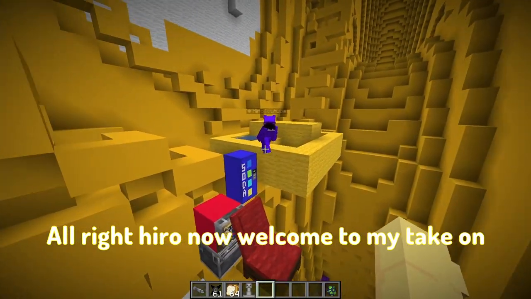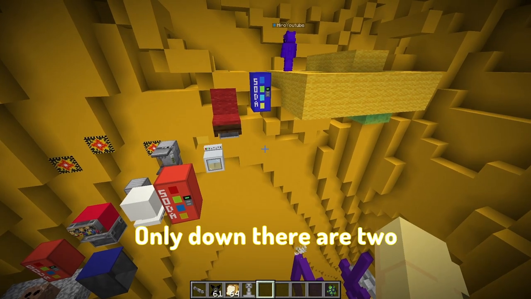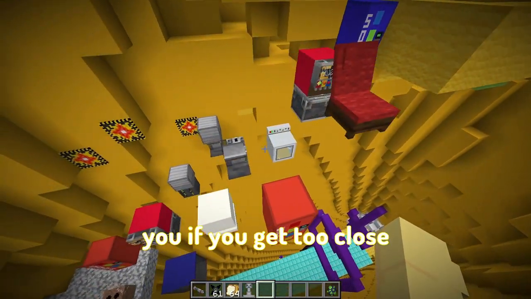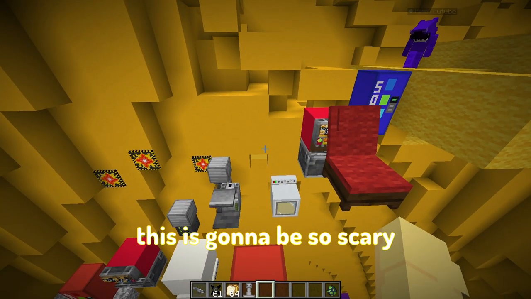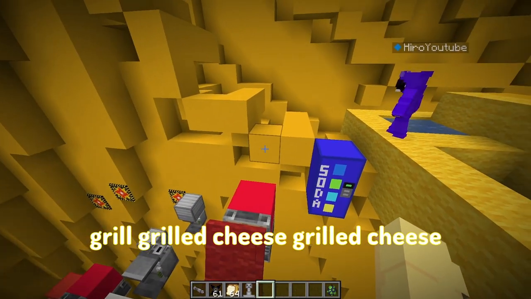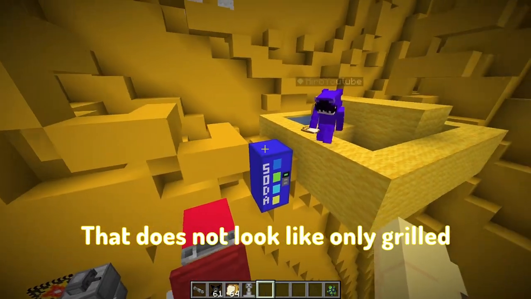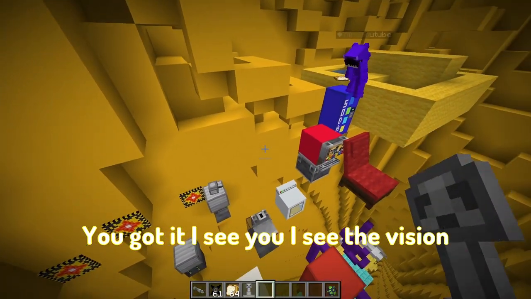Alright, Hiro. Now, welcome to my take on Only Up, except we're going only down. There are two sentry guns over there, Hiro, and they'll shoot at you if you get too close. Oh my goodness, Kai, this is gonna be so scary. What do you have in your hand there, Hiro? What was that? What are you talking about? You know, just grilled cheese. That does not look like only grilled cheese, but oh my goodness, Hiro, you got it. I see you. I see the vision.